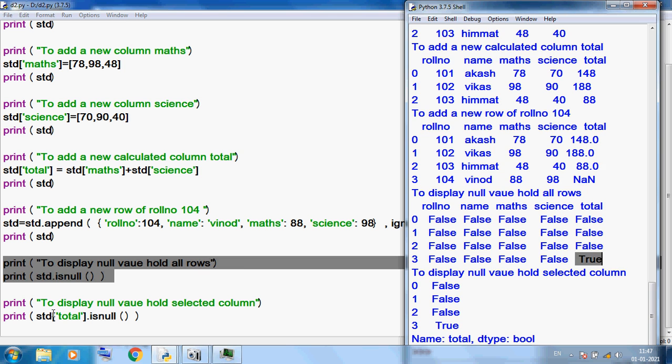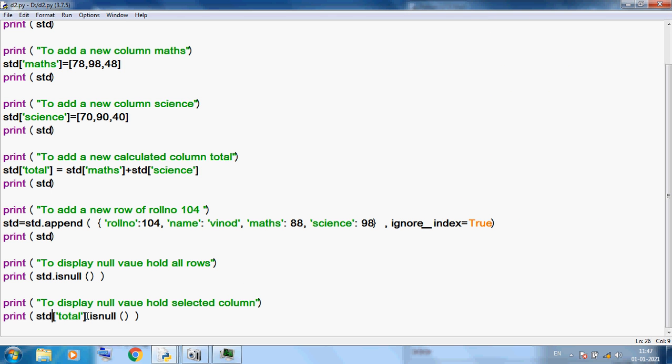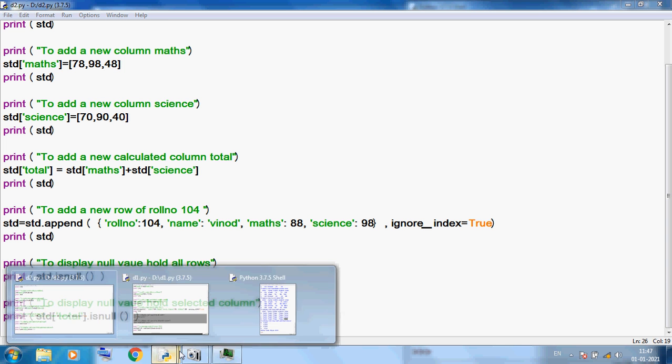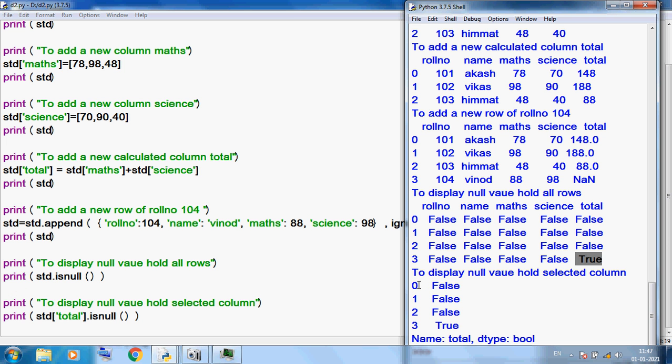But in the next example I want to see only the total column's blank values. I want to show not the whole data frame, only the total column. So first I select the total column, then we can use isnull. So you can see in the next output, in the total column 148 is False because data is present, 188 data is present, 88 data is present, but in the case of 104 Vinod, data is not present, so it will display True.